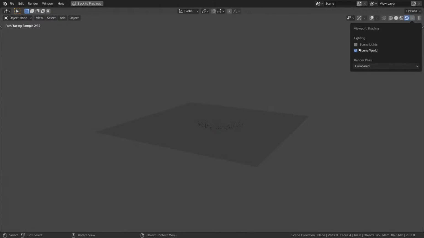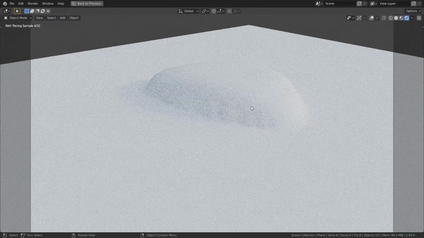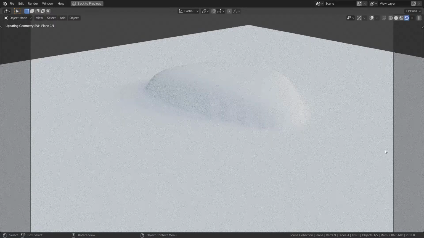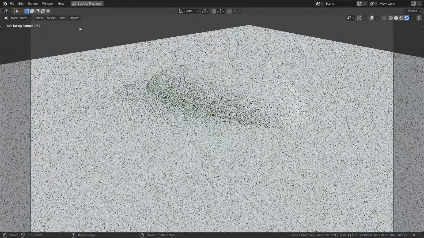There you go. Does that look anything like a paint blob? I think it's too much displacement. Maybe I can change it. I'm not using my GPU, so that's why it's slow. I'm sorry, but it has to be done.